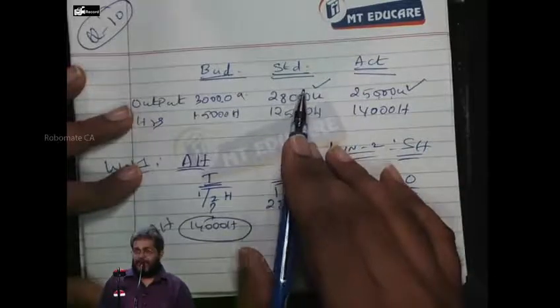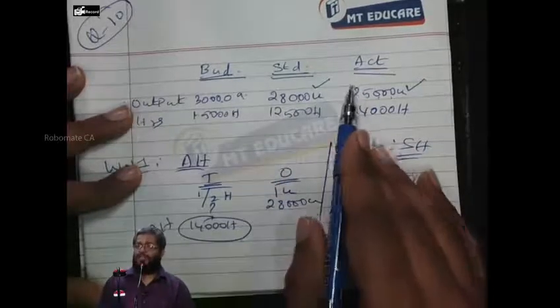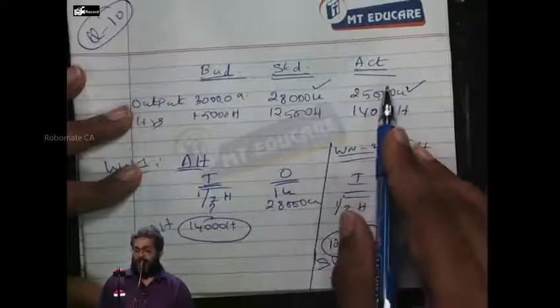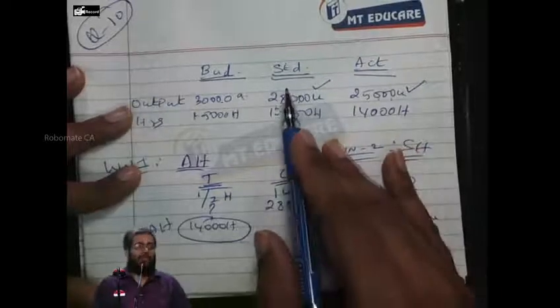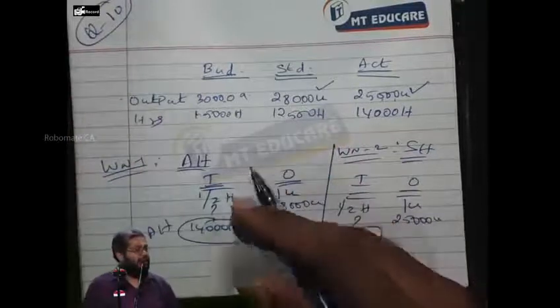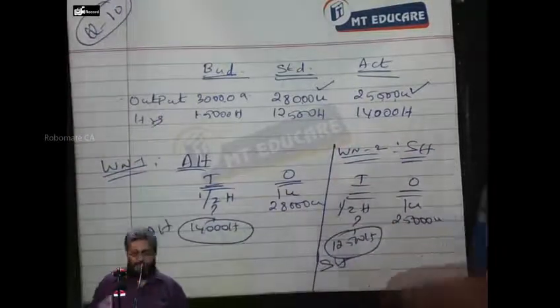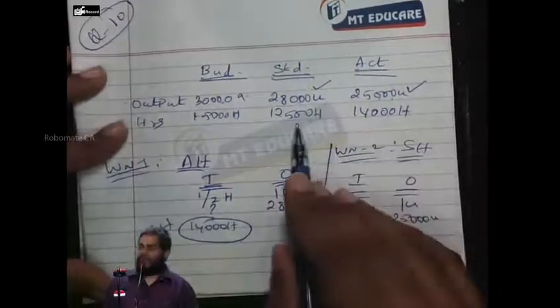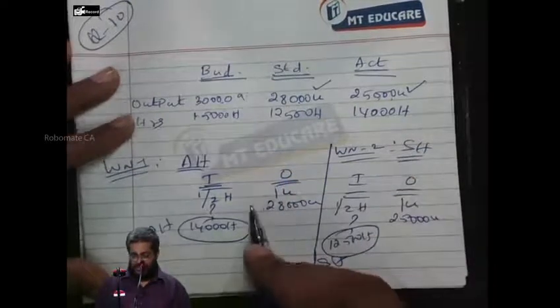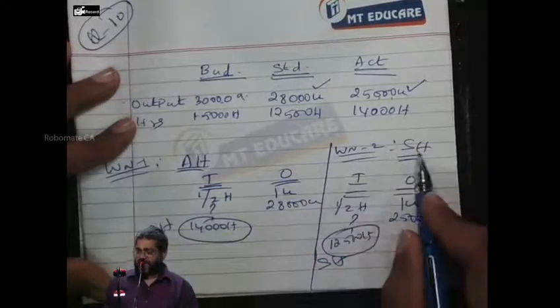Standard output in actual hours. In both, the hours used is what? Actual. The output that has been produced and the output that should have been produced is a difference. Point number 1. Respond yes or no? Then with that we find out the standard hours and then what? Actual hours. Very simple.